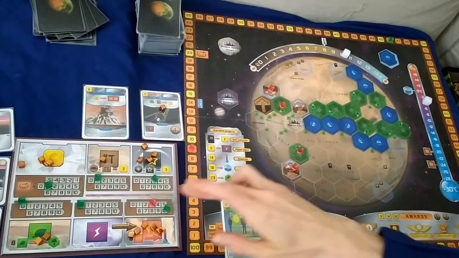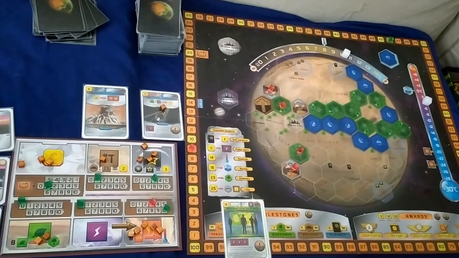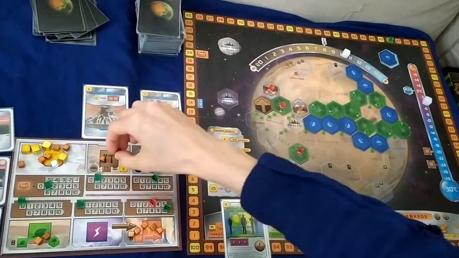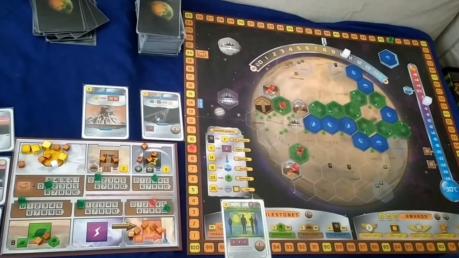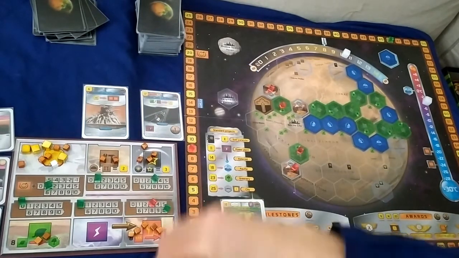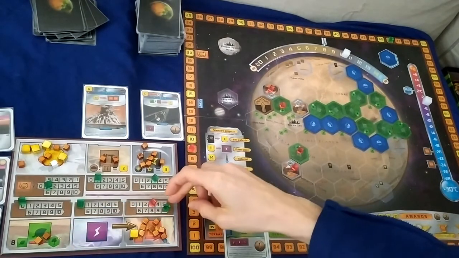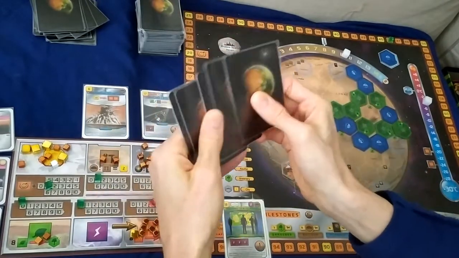We go on to production. We're getting 46 plus 1 is 47. So 40, 5, 6, 7. 1 steel. We'll clean that up. We're getting 3 titanium. So 1, 2, 3. 13 heat. And advance generation marker and go on to research. So 1, 2, 3, 4.